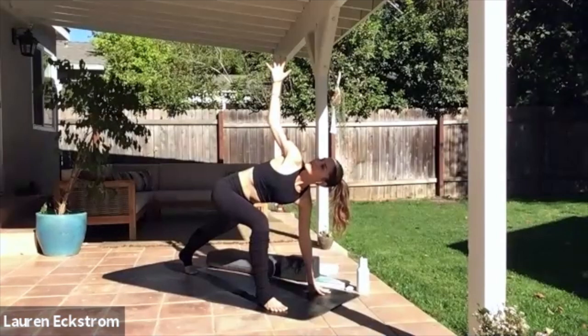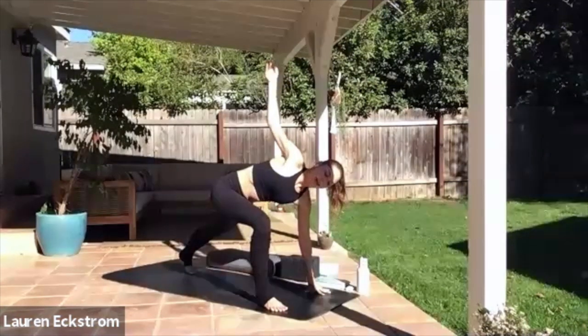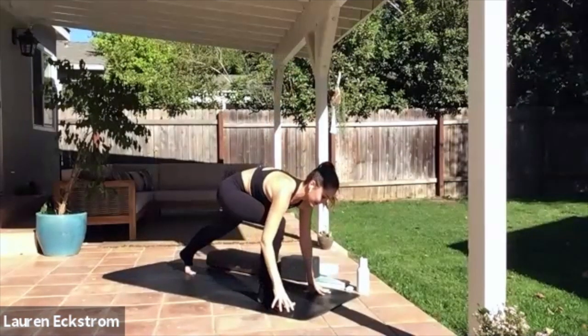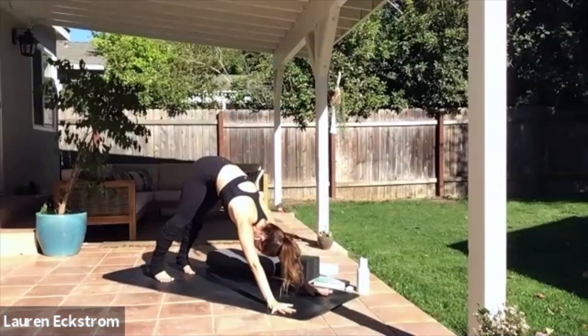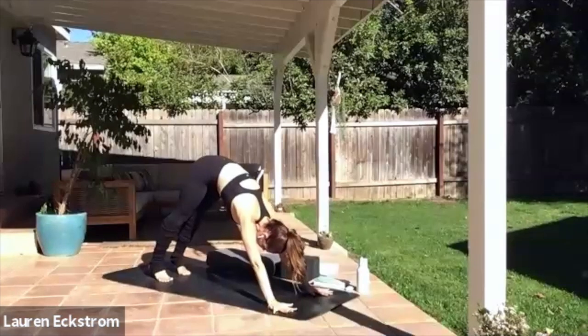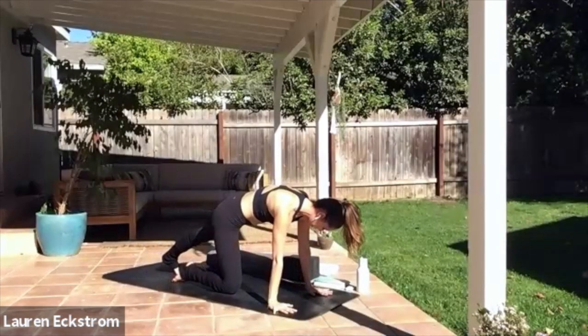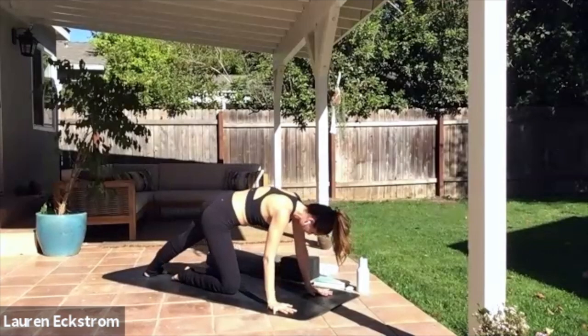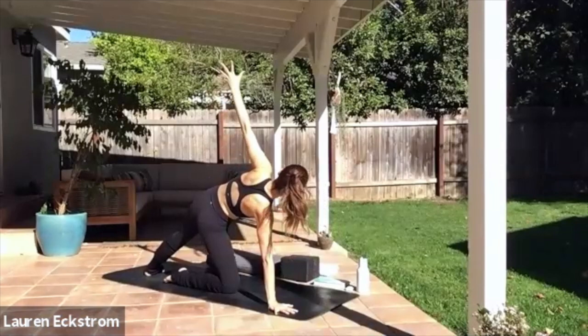From either space, lean back, open up, take a big inhale, spread the heart, spread the chest, and then exhale, plant the right hand down onto the mat. And again, just step back to downward facing dog. Inhale forward to upper push-up plank. Exhale, lower the right knee down onto the mat under the right hip. Spin the sole of the left foot flat and circle the left arm to the sky.